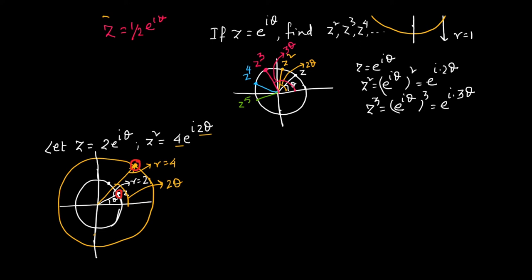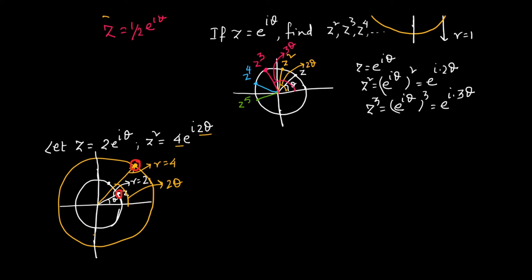So if z equals 2 e to the power i theta, then unlike the previous case, we cannot say that all powers of z will also lie on the same circle. The circle will be bigger if we consider other powers, z cube, etc. They will lie on other circles of bigger radius. Similarly, if we consider z equals half e to the power i theta, then z square will lie on a smaller circle than that. So it depends on what your r is, that is where the point lies.